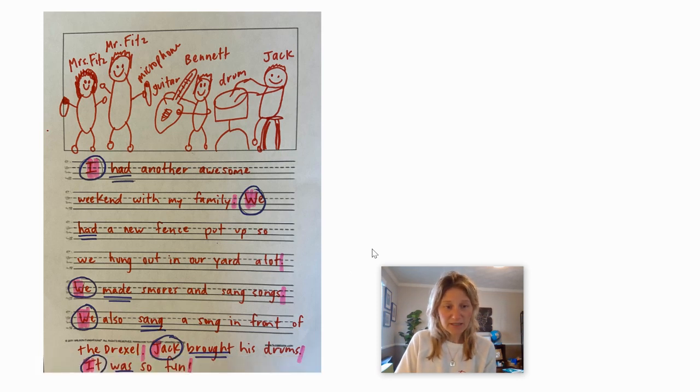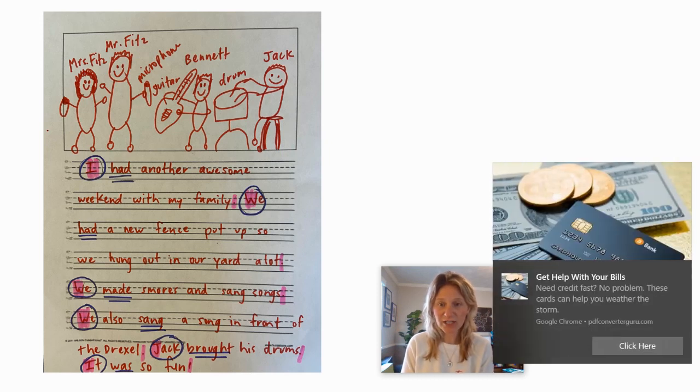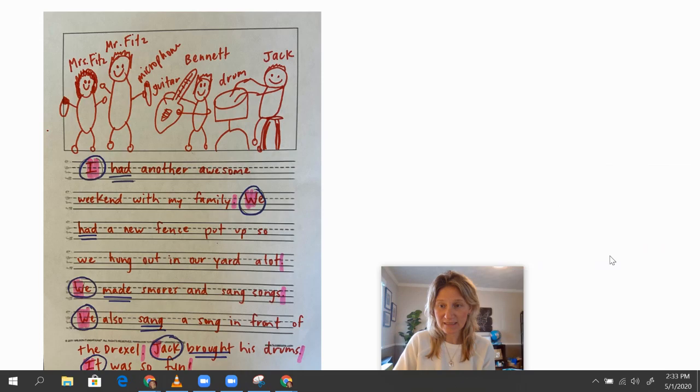So you'll notice, there's my bottom sentence, that thing went away. You'll notice that I've underlined twice my verbs, I've circled my subjects, and I've highlighted my capital letter and my punctuation. Today, after you write your 5 sentences to tell about your weekend, please go back and circle your verbs, circle your subjects, underline your verbs, and highlight your capital letters and punctuation. And this week, when we share our stories, I'll be looking for those things highlighted.